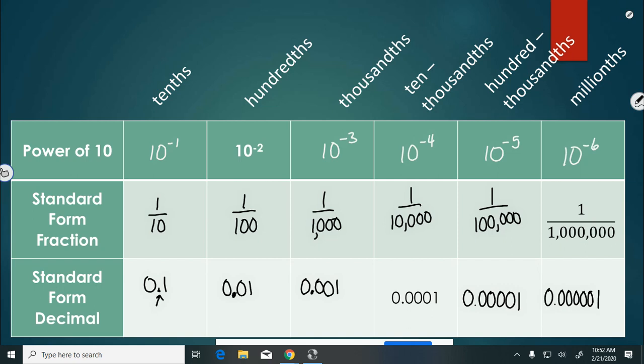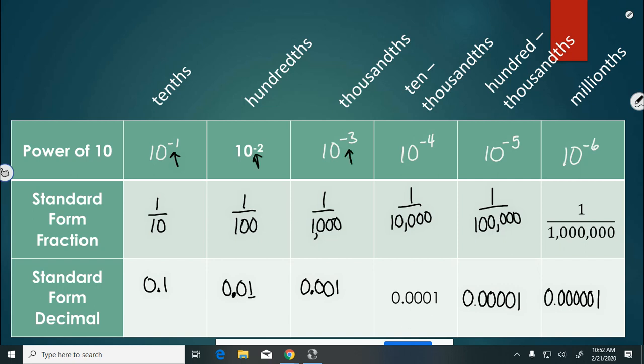A thing I like to think of when I'm doing the decimal ones is to think of how many places back the decimal brings it. So that exponent says -1, so the 1 should be 1 place back from the decimal. Here it says -2, so the 1 is 2 places back.